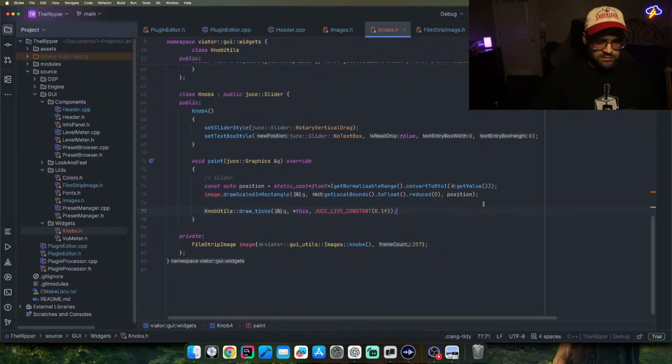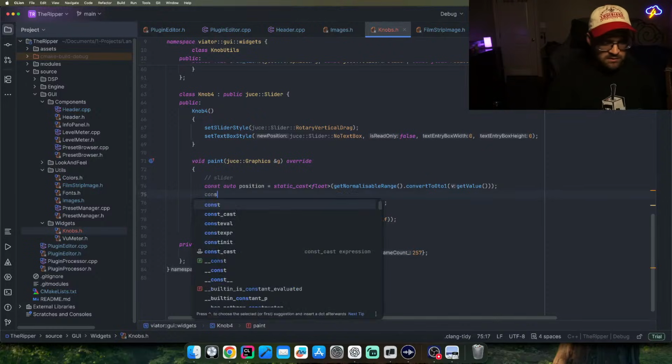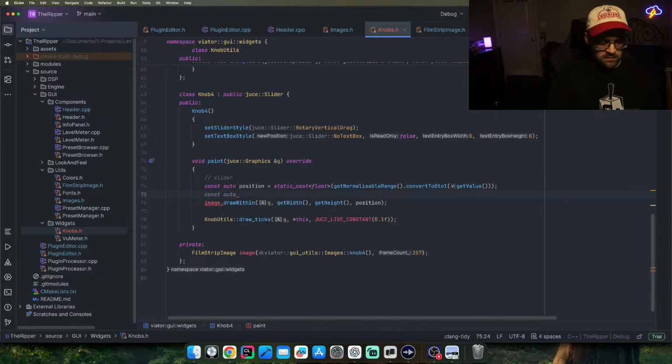Let's just go back. And we can just do this const auto, I don't know, mult. Choose live constant and we'll do, I don't know, 1.0 to start.